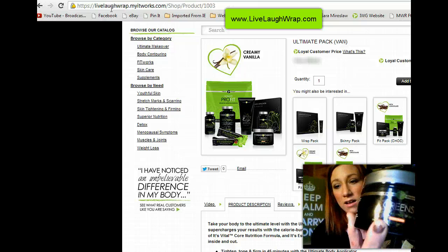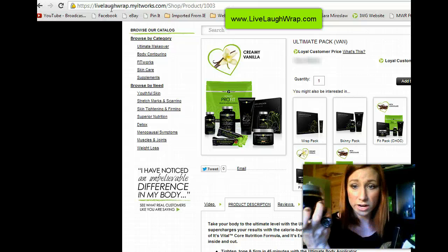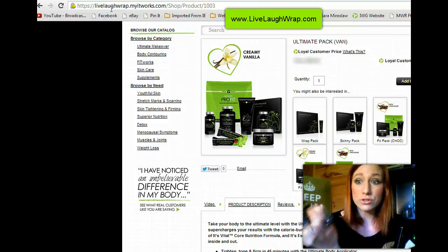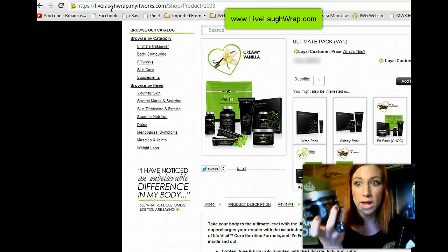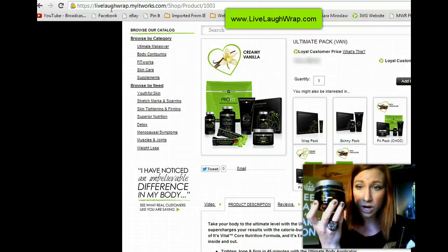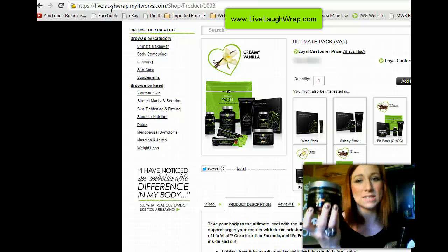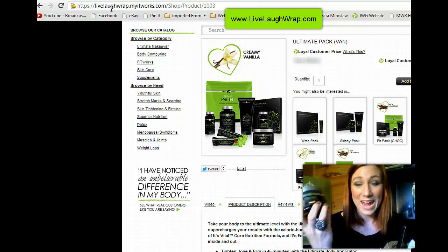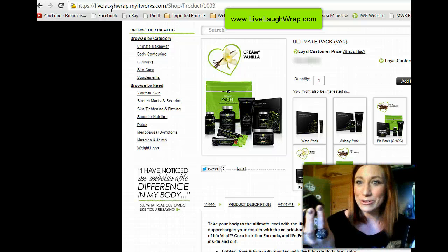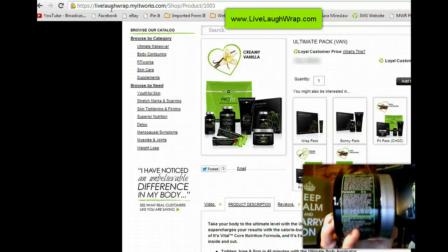Right on the front, it says alkalize, balance, detoxify. Now, we do have certified personal trainers and fitness or nutrition consultants, and they just absolutely rave about the greens. I had one of my customers that took these into her holistic health distributor guy, and he said that these were the best quality and price that he'd ever seen. Ever. And he's been in business for I want to think 37+ years. So yeah, that was pretty cool to hear that back. The ingredients list is just phenomenal. They pack so much into here.